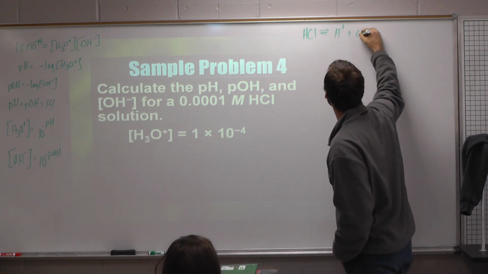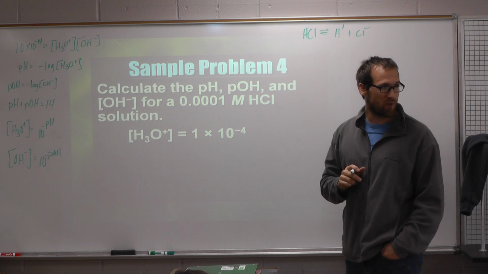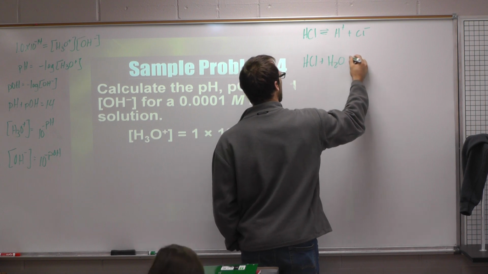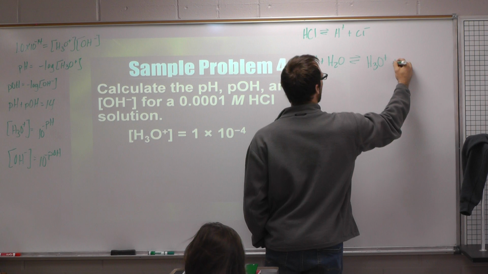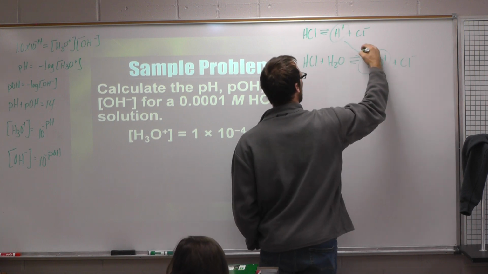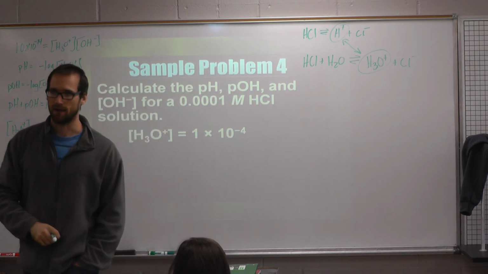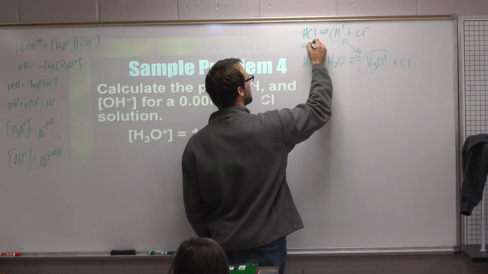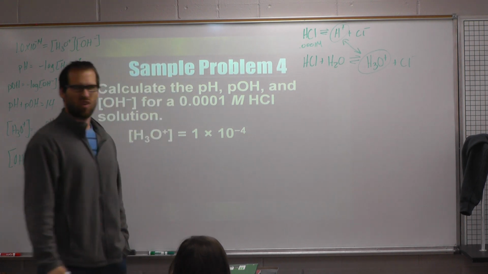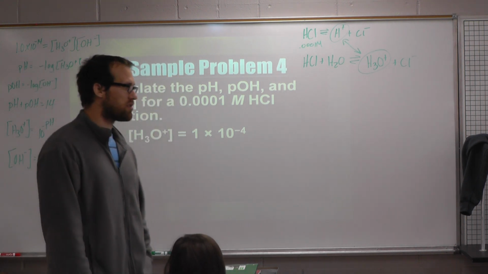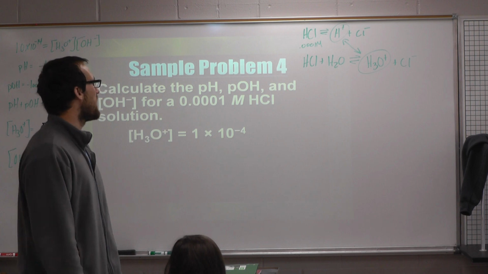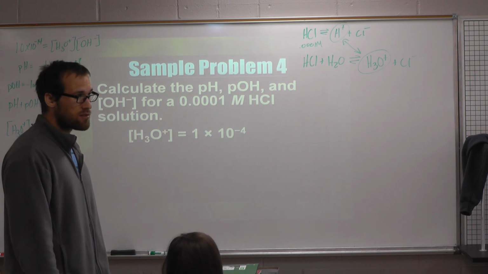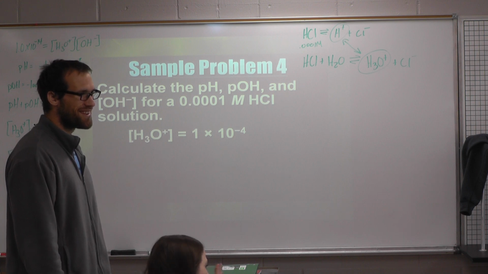There's two ways of writing this. That way is assuming we know it's in water, or we can actually put the water in there. Do you see why I say this and this are used interchangeably? Okay? Now, it tells us that the concentration of this is 0.0001 molar. We are going to assume it completely dissociates. It's a logical assumption at this point. So, if I know that HCl is 0.0001 molar, then the H plus also is 0.0001 molar.